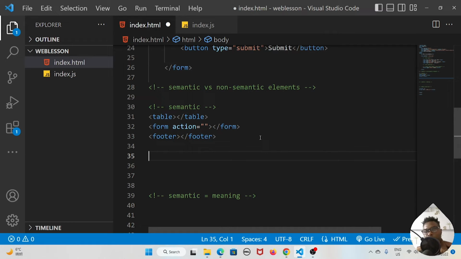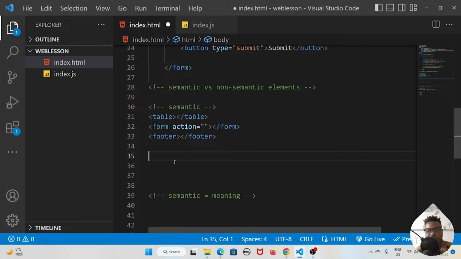This is pretty important for accessibility of web pages, because when you create web pages, you also want visually impaired people to be able to access them using what we call screen readers. When screen readers go through these words, it becomes easier for the user when they hear table, they know, okay, now I'm on the table section. Form, oh okay. Footer, oh okay, this is what it means. There's clarity in the meaning and the contents of that particular element.